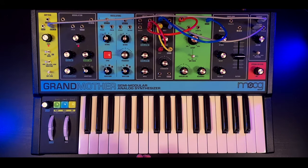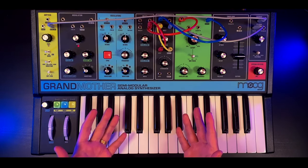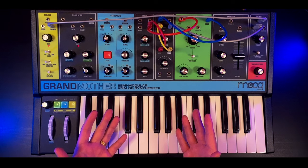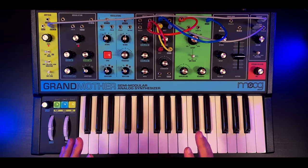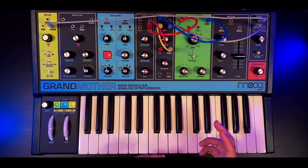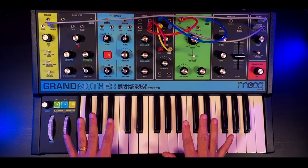This video will be divided roughly into two parts: the first part where I explain how to recreate this patch in your Moog or any other system with similar capabilities, and in the second part I will tell you a little bit about my patch design ideas, how to play this patch, and why I made these choices. So without further ado, let's deep dive into how this patch is made.